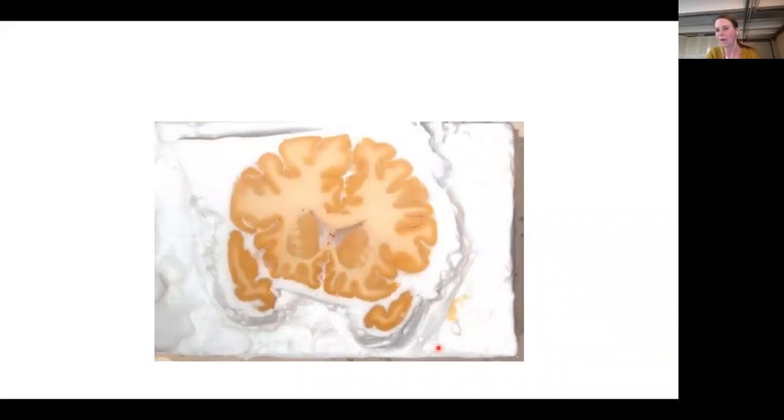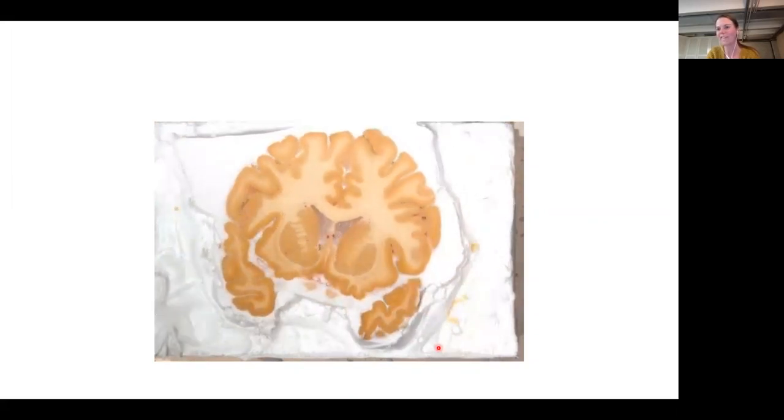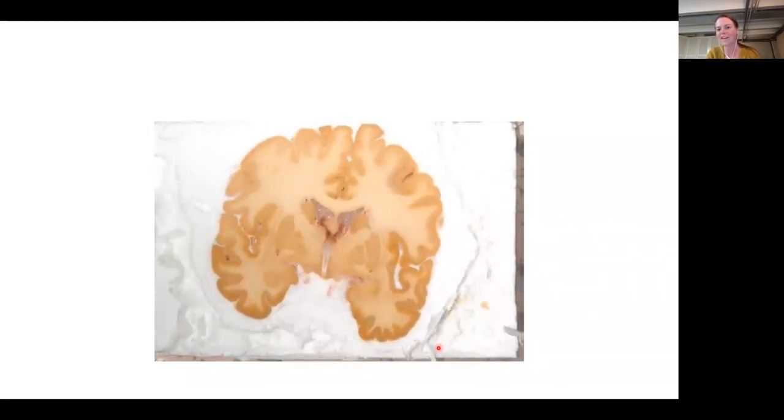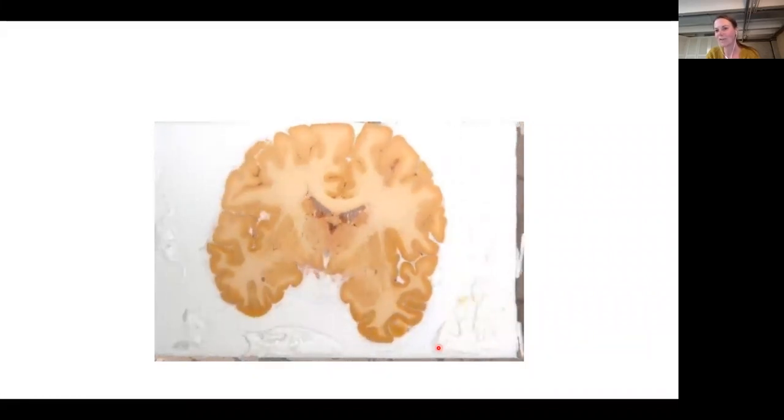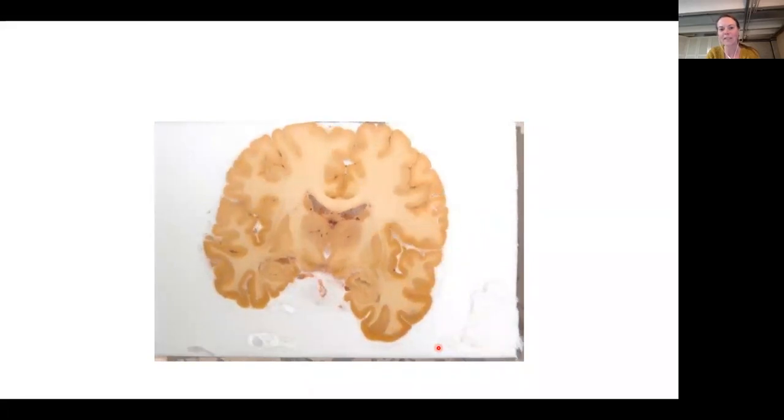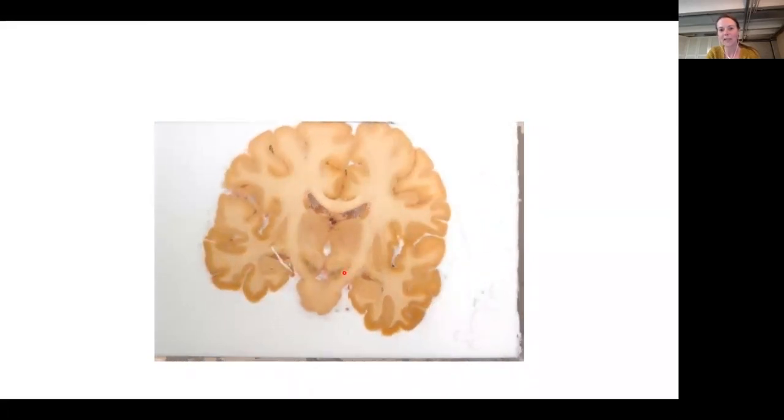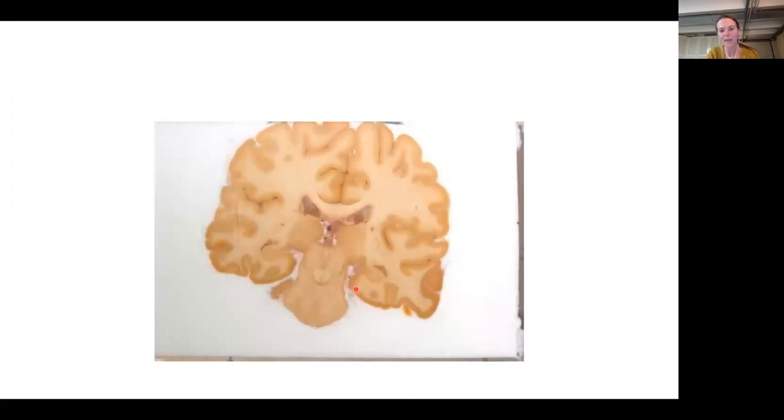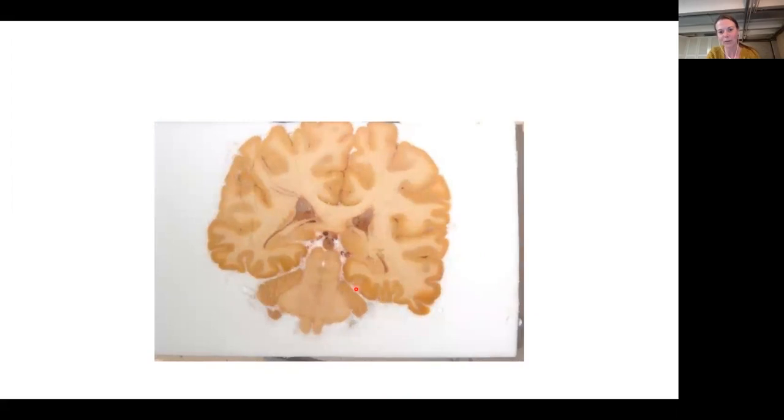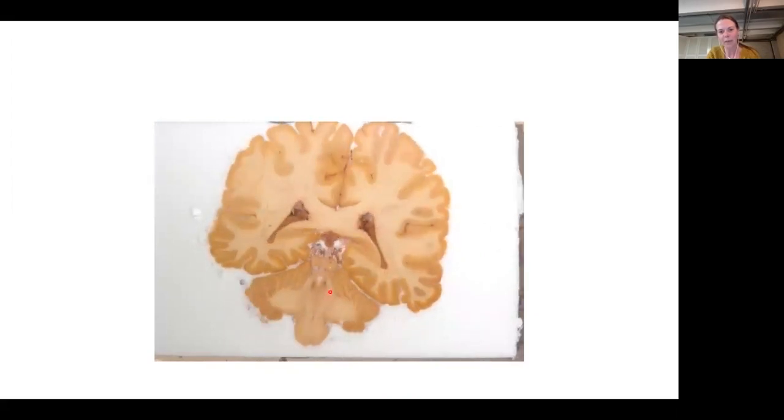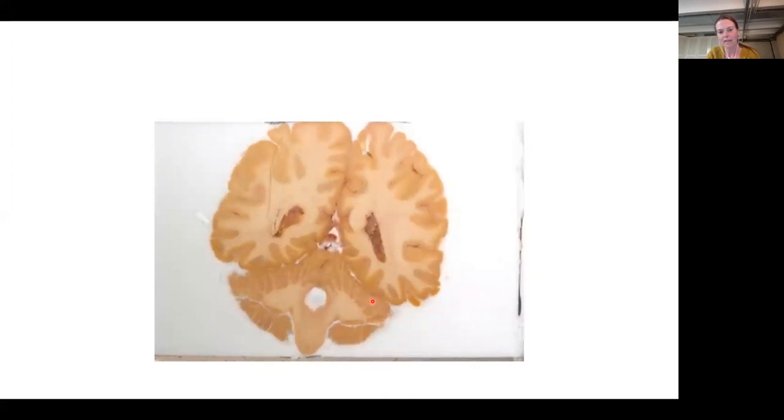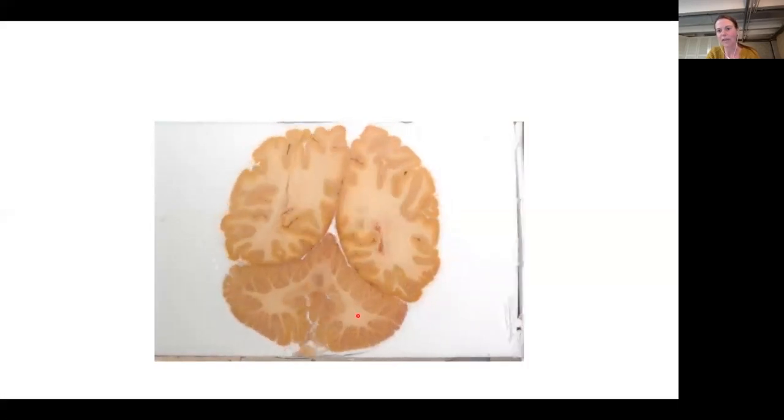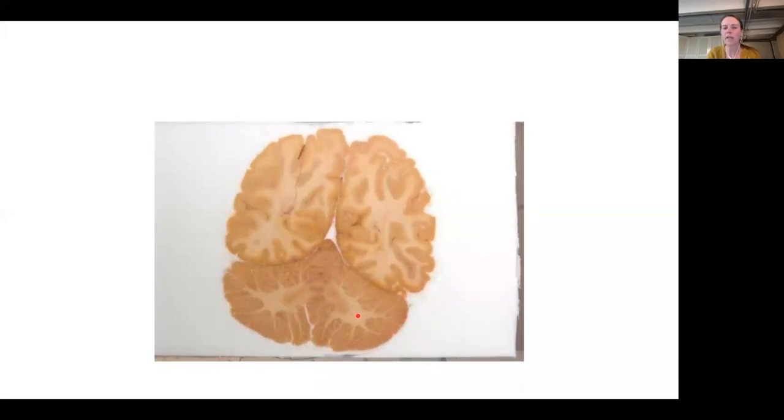I think I will let this run because I'm pretty sure that a lot of people will want to look at their favorite structure. So soon we'll see the subthalamic nucleus popping up together with the substantia nigra. And then later on, you can identify the locus ceruleus as well. Here is the substantia nigra. And in the end, we can see the locus ceruleus as well as the deep cerebellar nuclei. Here we go. You can see it running here in black. And then we can start seeing the dentate here, and the other deep cerebellar nuclei. So this is how we create the block face images.